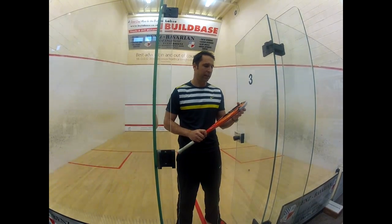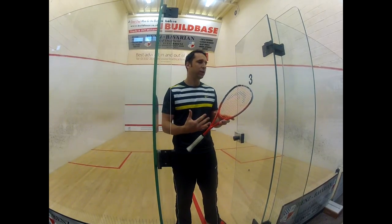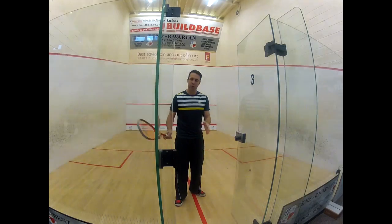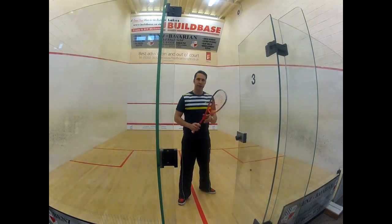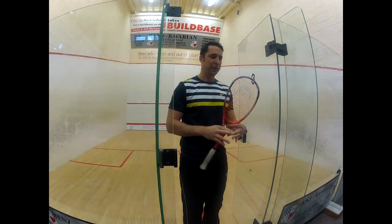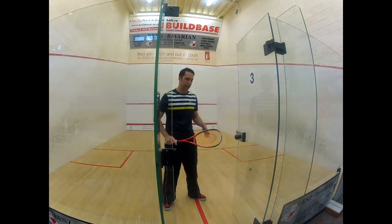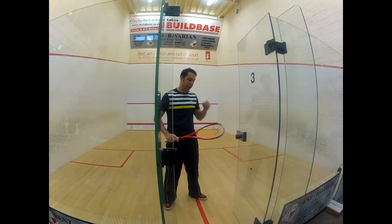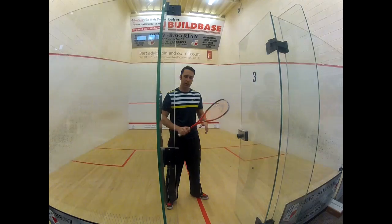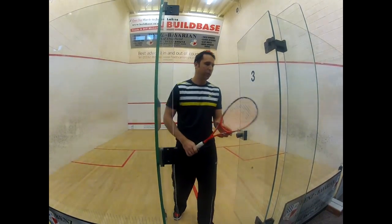With any performance racket, the longer you play with it, the more you're going to get out of it, because you start to recognize what you're feeling. The better rackets, the more pro player type rackets, give you that consistency of shot every time. If you don't hit the ball perfectly, you might know about it. If you start hitting the ball perfectly, you really start to get that memory of what you're doing, so your drop shots and your drives will become more accurate.